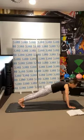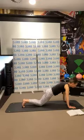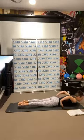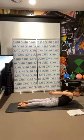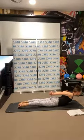Good. Now, breathe into the chest area. Navel to spine, empty. Please modify this by lowering your knees to the ground. Shift forward and then come all the way down to the mat. Interlink the hands behind your back. Now, if you can, lengthen your arms, lift up into a baby Shalabhasana. The toes are heavy, the chest is light, lifting off the ground.